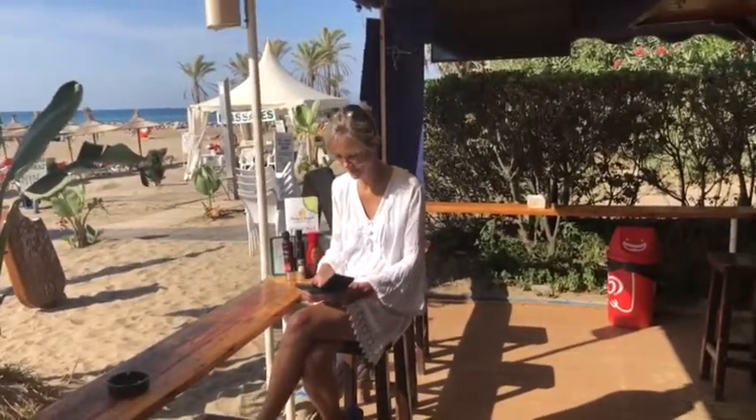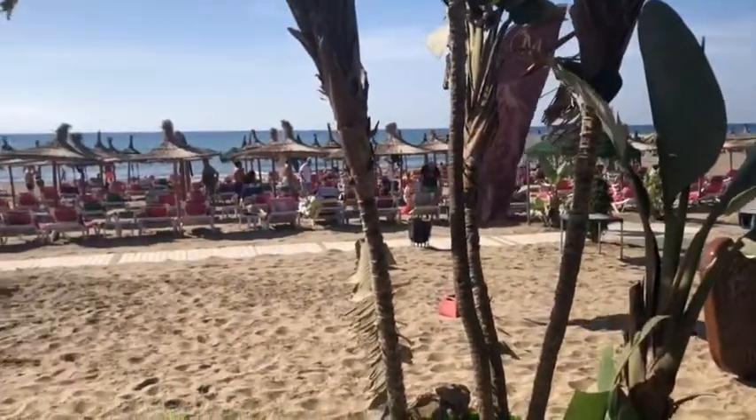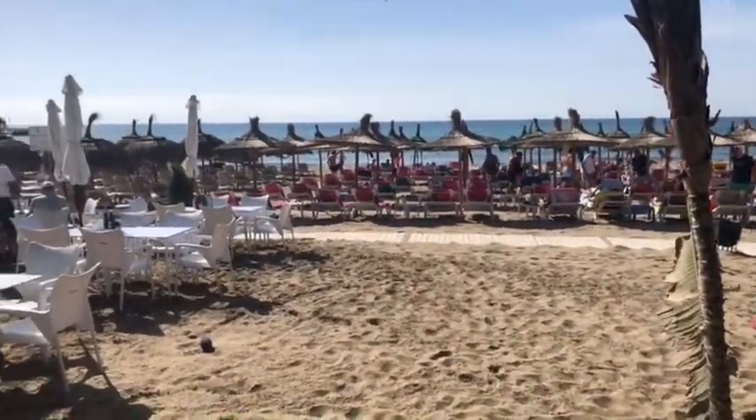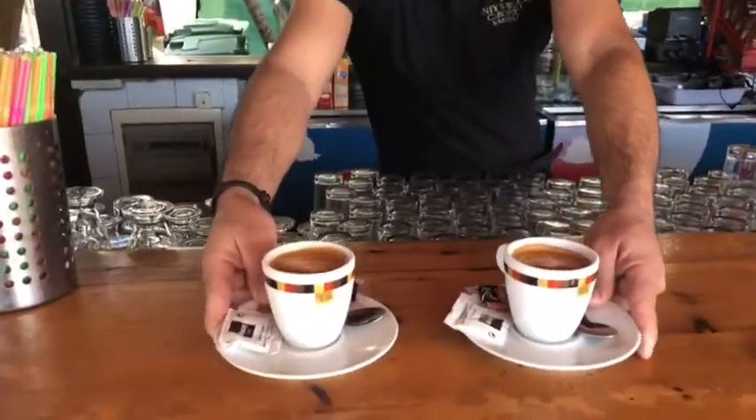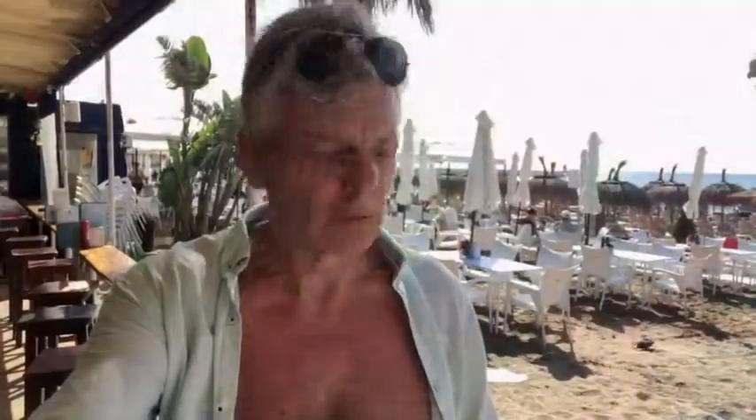Jenny with her head buried in her phone again — she's doing research. So what could be better than sitting here by the beach enjoying a lovely cup of coffee with a beautiful crema on the top of it? One of my all-time favourite places to come, and lovely it is too. You'll find me down here quite a lot of the mornings of the holiday, just grabbing some refreshment.